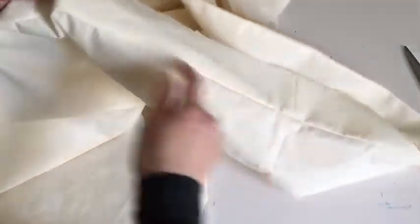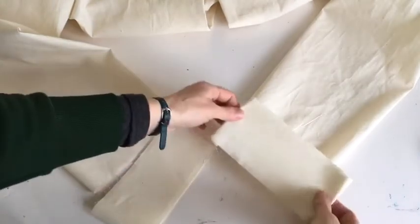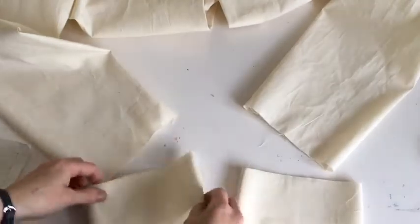So I'm going to do that all along the bottom of this. I'm also going to attach the hem facing for the sleeves. So I've sewn them up already.